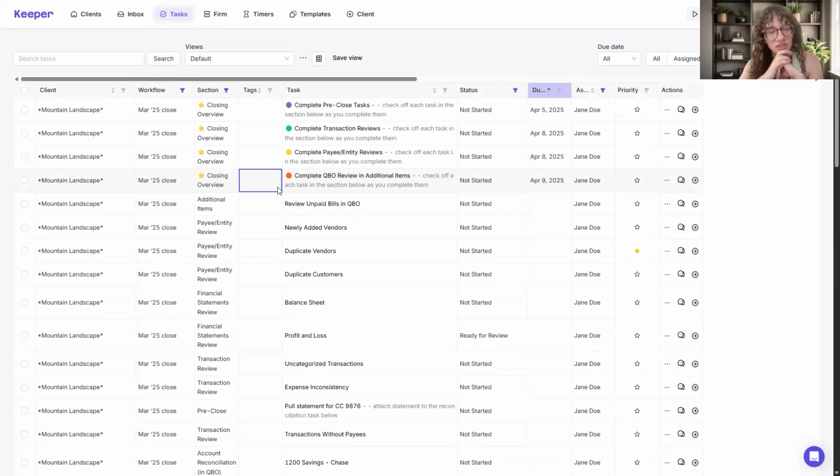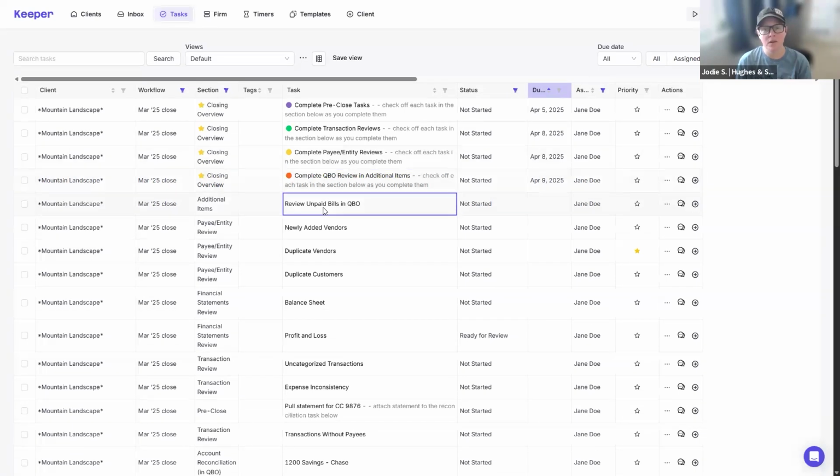Jody, any other suggestions on this one? Because it's a really good question. I think it's a complicated one, because I think I understand where they're wanting to go with it. There is not a quick answer or a quick button or a quick screen to get to. So that's the short answer, that it is not in here yet. Utilizing this to see the number of tasks, you can do that. You can export these things too.